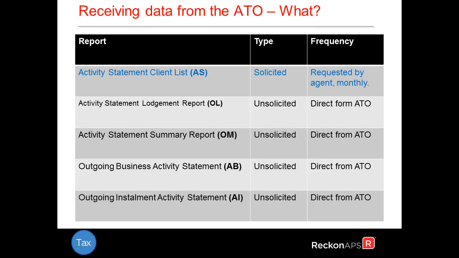Now, the only thing that I can suggest to you here is it is difficult to determine when these reports are sent to you by the ATO, but essentially they are sent to you week 3 of every month or quarter. That may change, but that's essentially what the ATO have given us as a guideline, that you'll be looking at week 3 approximately of every month. Those dates may or may not change, but that's what we've been given as a guideline from the ATO to date.